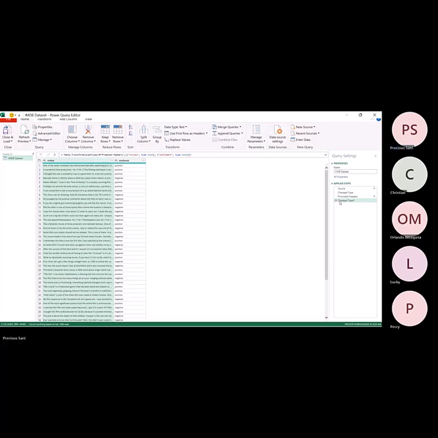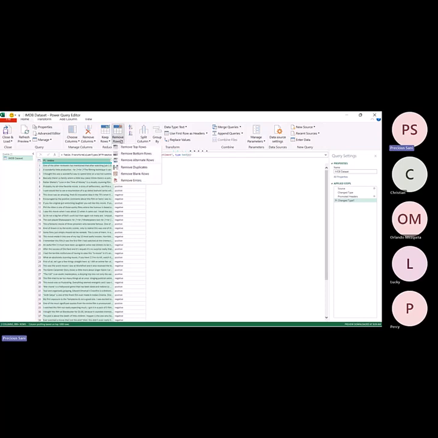And then I mentioned that you can clear your applied steps. Probably you made a mistake and you want to go back to what you've done. You can just come back here, cancel your previous steps, and you'll be back to your original data. So use first rows as headers. And then you can see review and sentiment are now my headers.